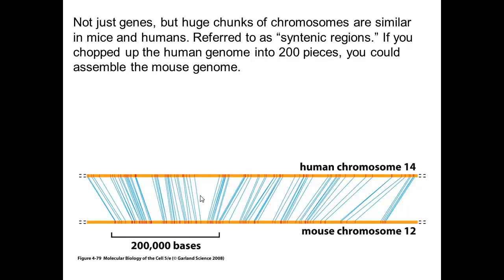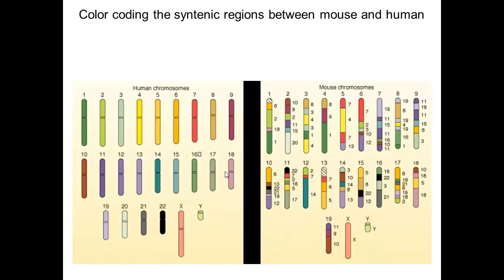When we talk about sequence relationships, not just within genes, but even amongst the greater order of chromosomes, here you can see relationships over a large genetic region between human and mice. And what's varying here mostly is the intervening space of junk DNA or introns or intergenic regions. If you took the human set of chromosomes and chopped it up into about 200 pieces, you could do a good job of assembling mouse chromosomes. So very related, not only in sequence at the gene level, but at the chromosomal organizational level.